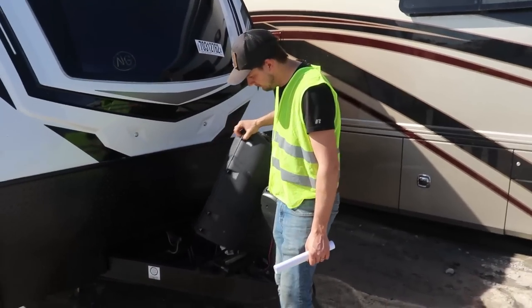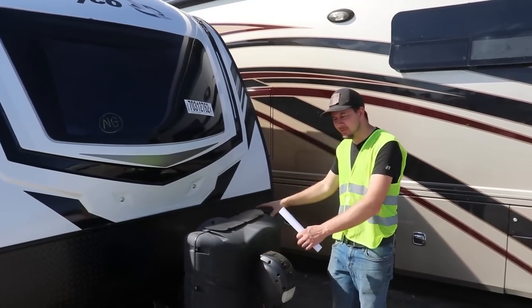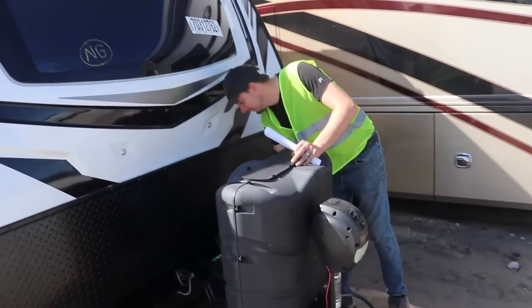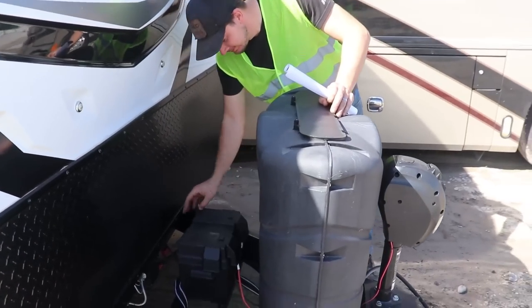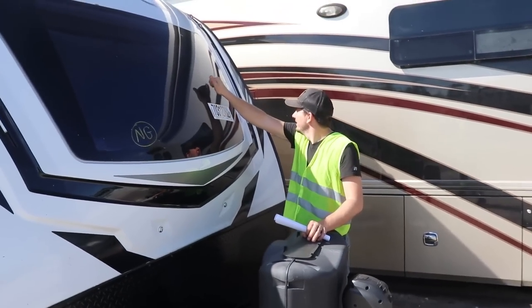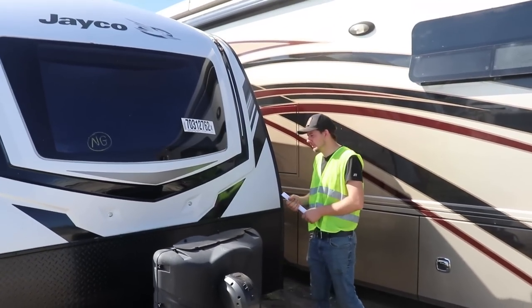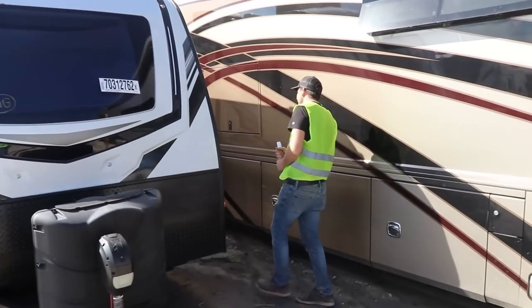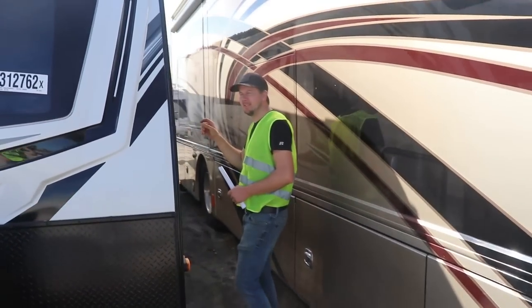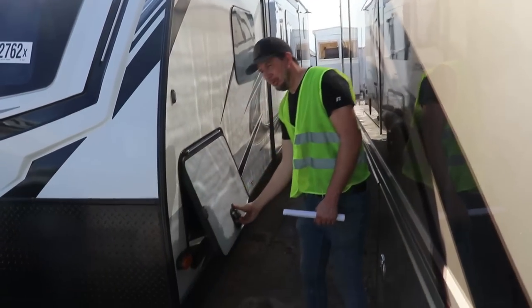Test number one. It's okay, but at least it takes the big ones. But it has a battery. So the battery's in there, and I think this is a glass. Yeah, that's a glass, so the glass looks good. It's not cracked, you get a nice view in the morning when you wake up. But it's got one slide on this side, and maybe another slide on that side, I don't know. But moment of truth.